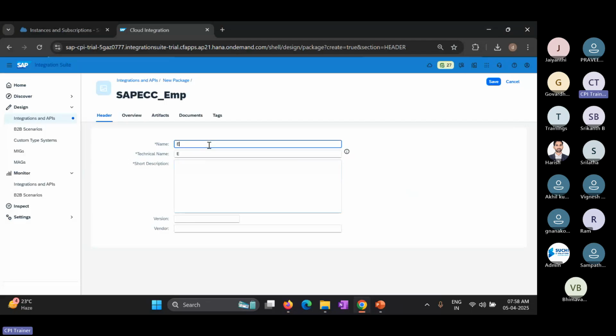Data from SAP ECC to some third party application. So let's take one third party.